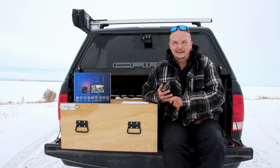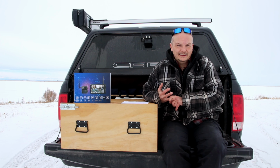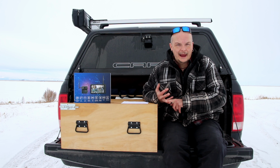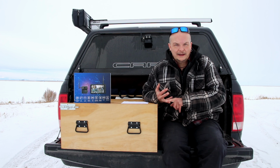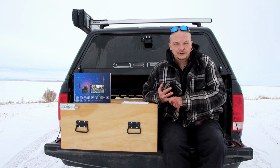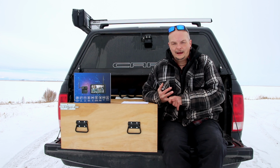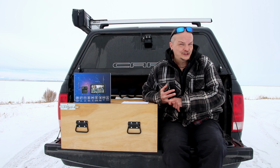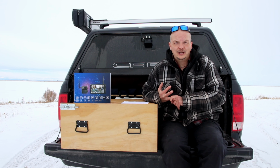It could be like a security camera if you lived in a van, or if you lived in an RV, or if you're out camping and you were in a rooftop tent, you could use it to see if there's bears or if there's a noise. I think it would work probably pretty good. I'm still undecided if this thing has night vision. I don't know. I would imagine it probably does.